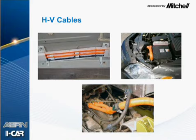So this is an area where, whether it's under the vehicle or up in the engine compartment, on some vehicles these cables are a little more susceptible whenever a vehicle runs into something and lays the core support and the radiator back into the drivetrain components. We could potentially have some damage there. So we need to be respectful.